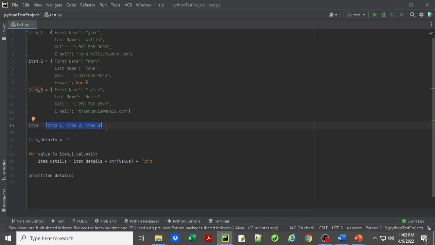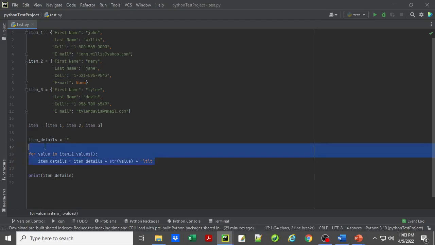So for us to work with this item details printout, similar to what we had earlier, because we have multiple items now, we also need to wrap this whole for loop inside another for loop. So this would look like a nested for loop.